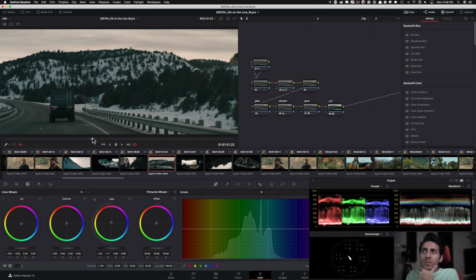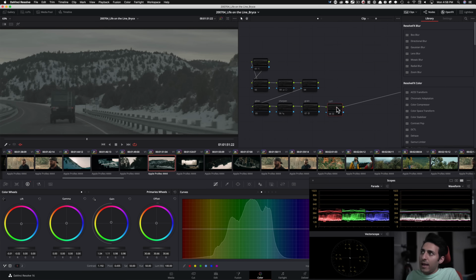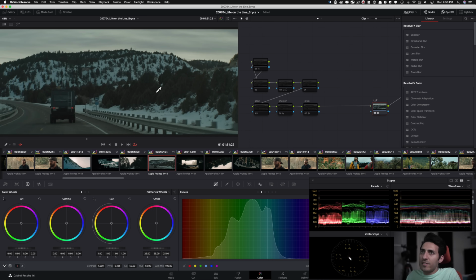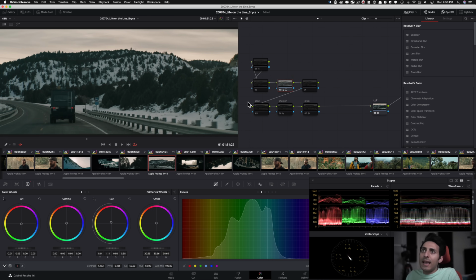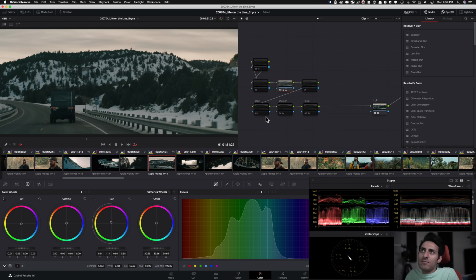I didn't want to spend too much time and get really crazy with this whole sequence. So what I ended up doing is, obviously, dropped on our LUT. And I'm like, what can we do? How can I make it look really interesting really fast? And the thing is, let's create this color contrast where we have a little bit of teal, not too much, just a tiny bit of teal on the lower mids. And then we take the top end and push it toward that salmon. So the sun is coming out. It's really nice, and it gives it that moody feel. And that's what I ended up going with.